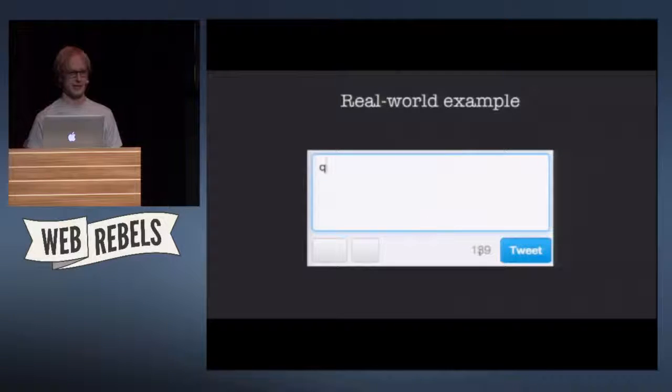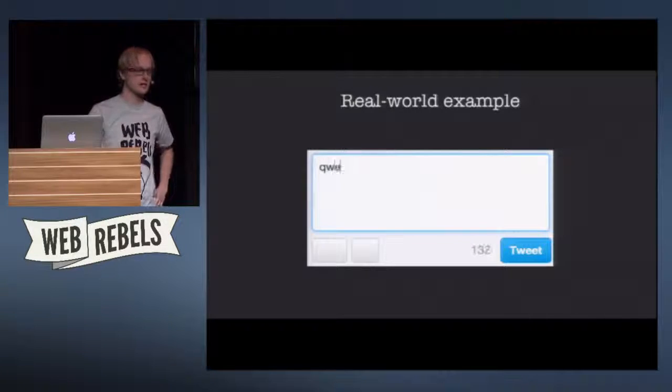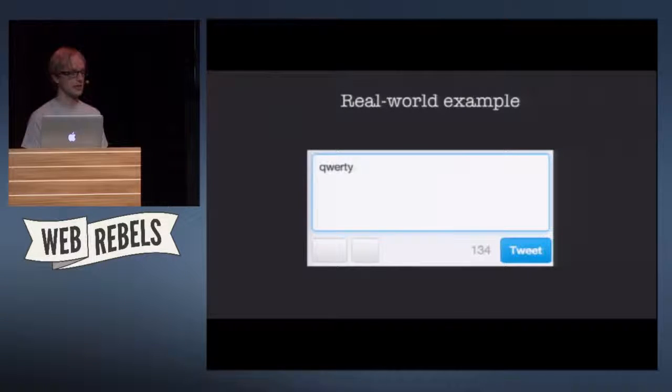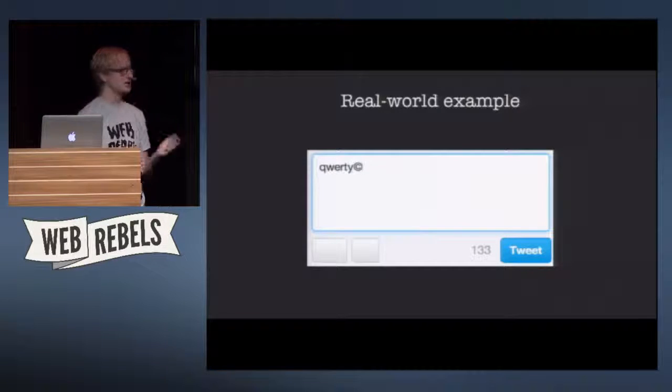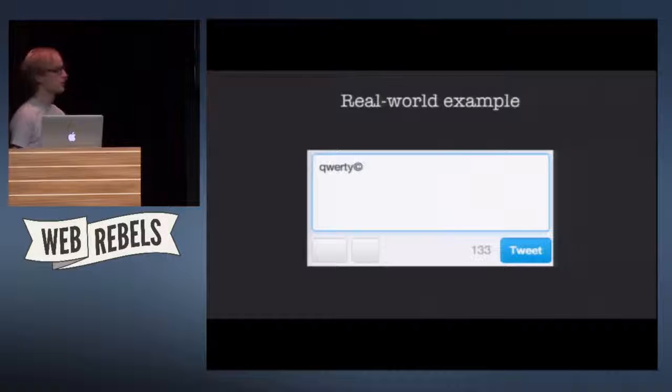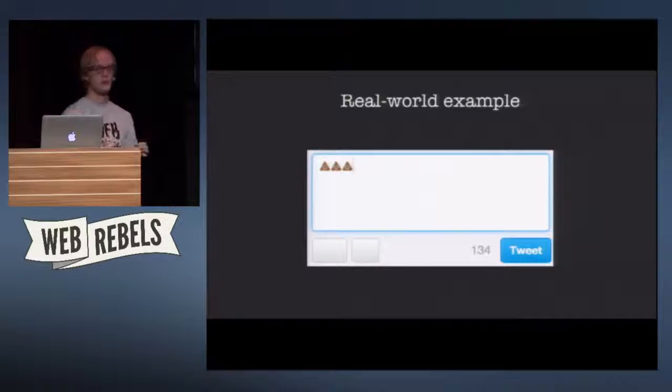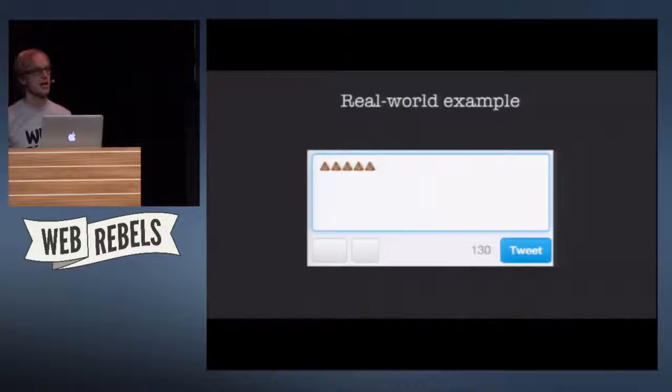I'm sure you're familiar with Twitter. They allow 140 characters in each tweet, and they don't really care what kind of character you use. If it's an astral symbol, it will still count only as a single symbol. It just makes sense. But at some point, they had a bug in their front end. They wouldn't account for these surrogate pairs. And because of that, for every astral symbol you would enter, the counter would decrease in steps of 2 instead of in steps of 1. So because of this bug, it wasn't possible to tweet more than 70 piles of poo at a time. It was truly devastating.